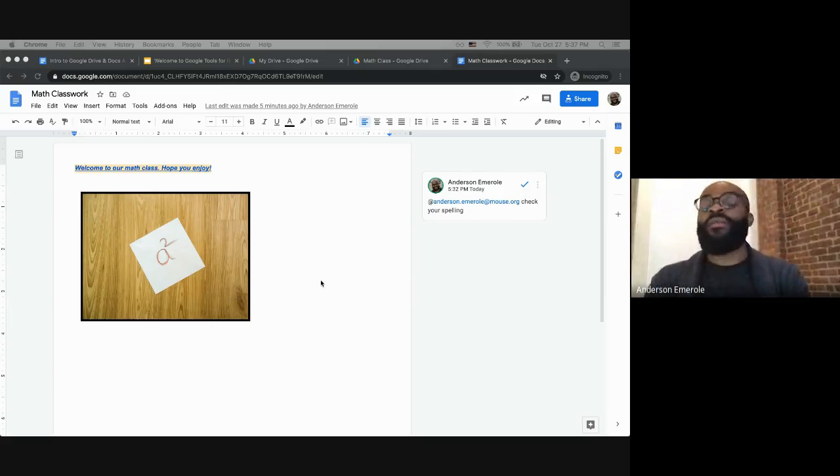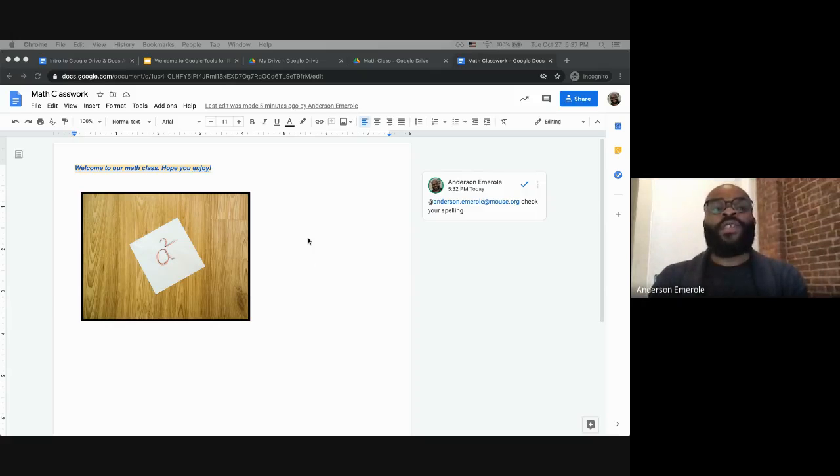Actually, I was thinking about it, and you said, great, Google made it possible to make copies for each student. Yes, that's a great note as well. In Google Classroom, Google does give you the opportunity to create a document and then automatically make copies of that document to send out to your students. So that's a great feature there.